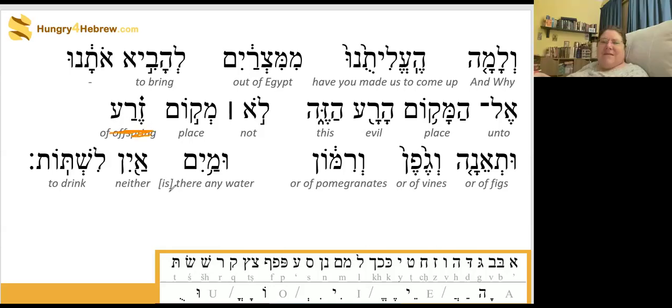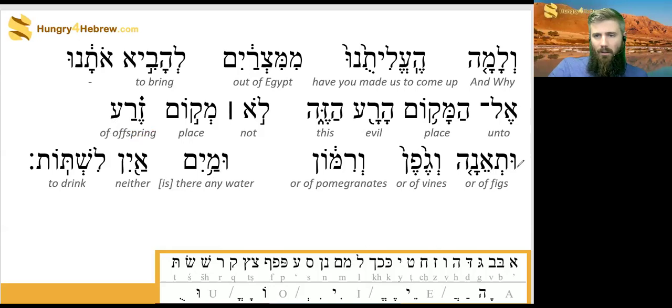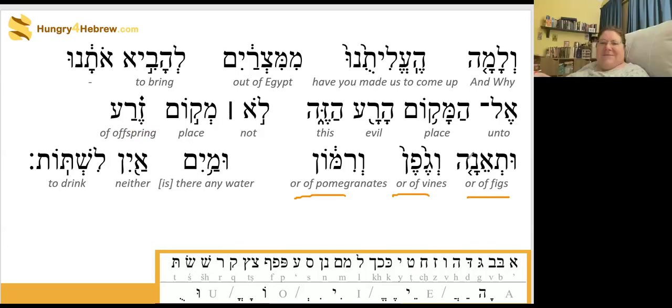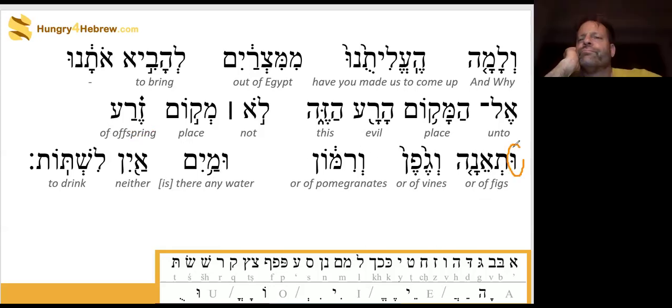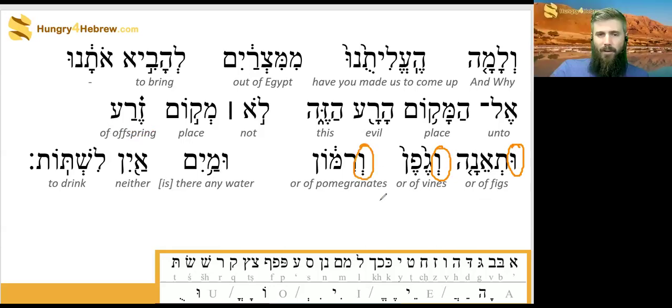I don't know if I agree with that. Seed. Okay. Yeah, it's not a fertile ground. The reason I wouldn't use offspring is because of the following things. These have to do with fruit and trees and vines. And so the context seems to talk about something grown from the ground. Ve'ein, hagefen, harimon. You see how they translated these?